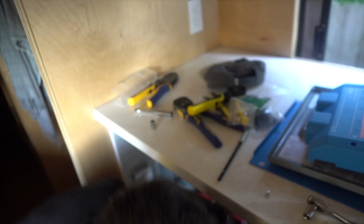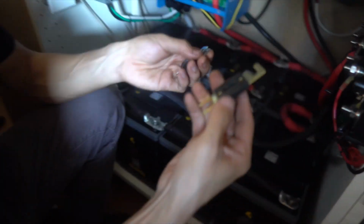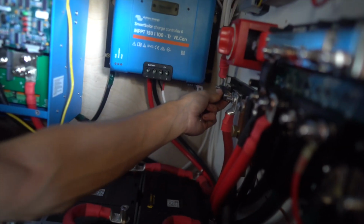Oops, we forgot to add a fuse. How many amps is that? Well, this is the main one, it's 400 amps. Yep. And this one looks different because this is the A&L fuse. This is the one that is separate from the Lynx, before the Lynx on the positive line, and it's gonna go right there. We gotta bolt in a fuse real quick.